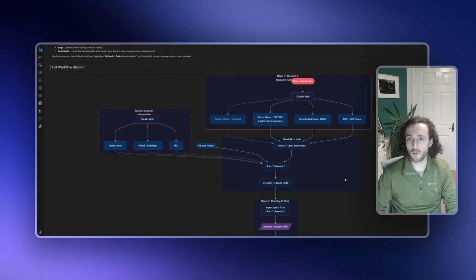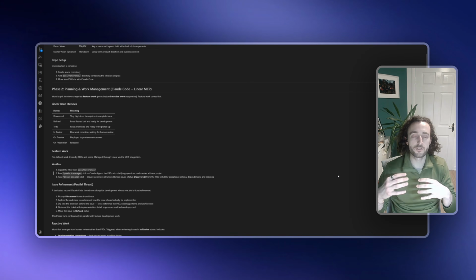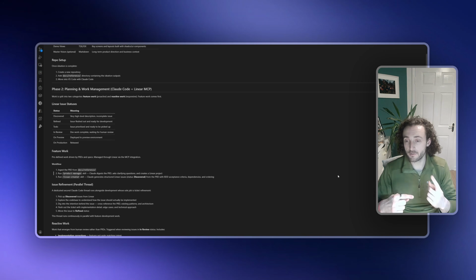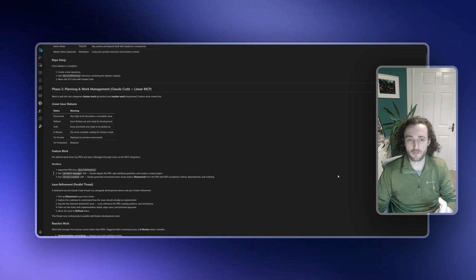So jumping back to this workflow documentation, what I've actually done is packaged up all these workflows, the Linear statuses, the Linear MCP server, etc., into a Claude skill, which I'll link in the description below. So you can go to my GitHub repo, take that Claude skill, and either do it yourself or ask Claude to put that in your skills directory. And then if you run that skill within the Claude Code window, it'll actually set up within that project, including adding the product management issue creation skills, etc., that I've written for these purposes.